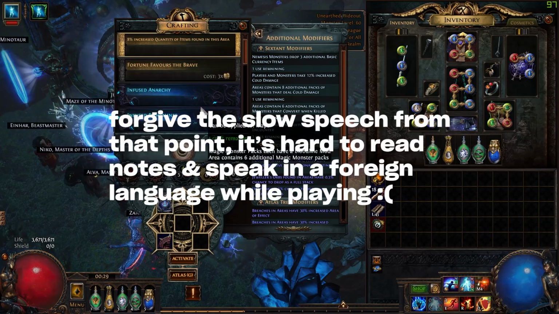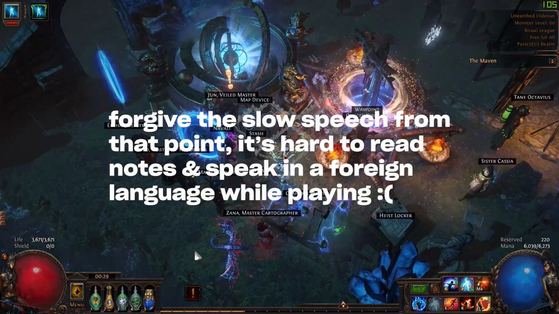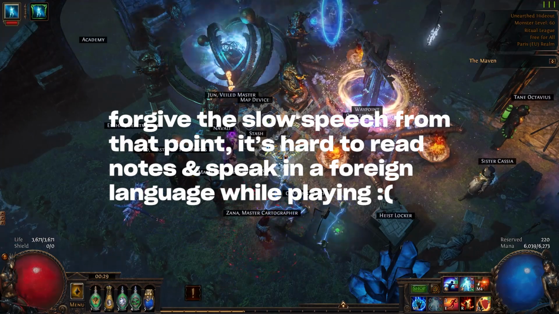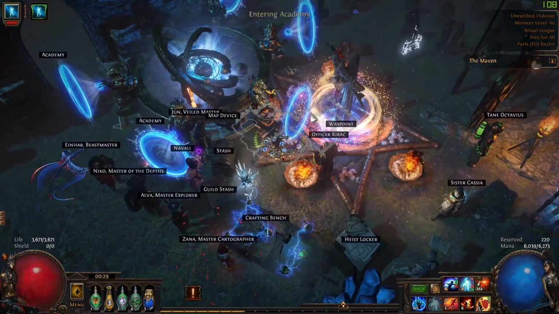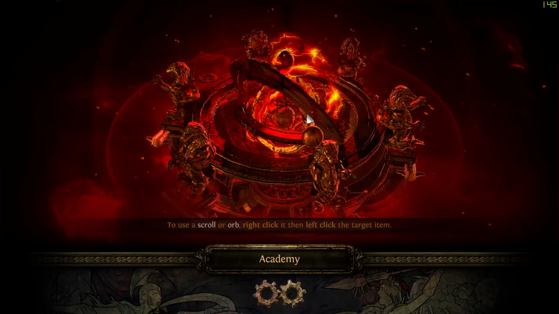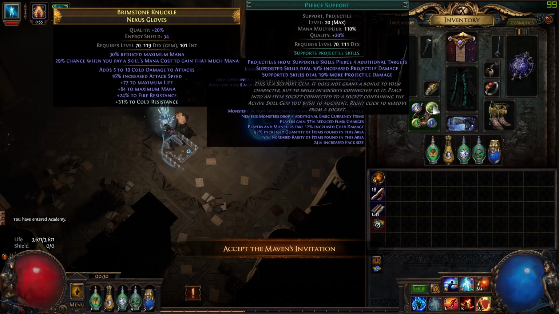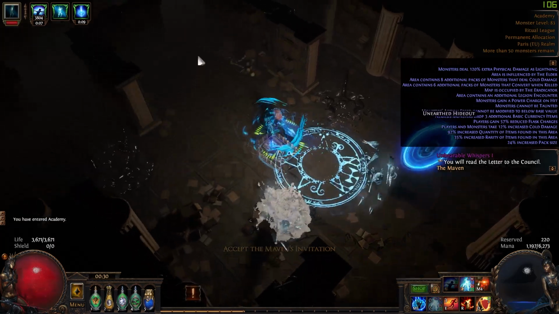Okay, so now I'm just gonna show you how the build performs in a map. This is some regular tier 16 Alert Guardian. I didn't have any Shaper Guardian map to showcase, and I'm pretty lazy to buy a map right now because it's kind of tedious.